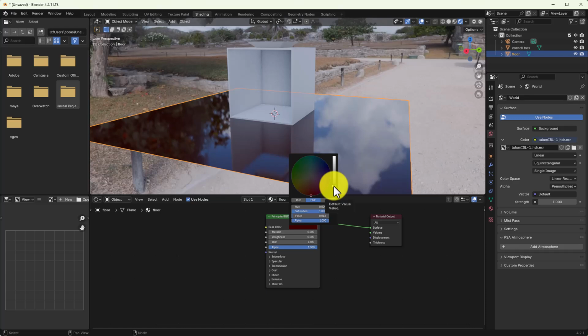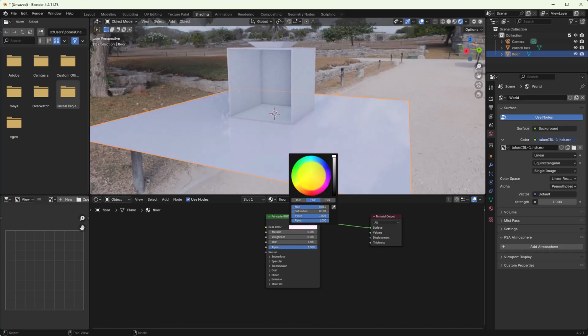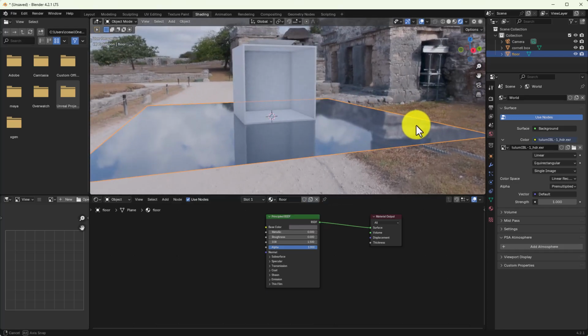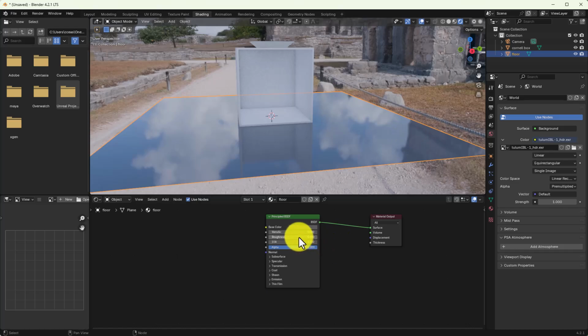I mean, they carry reflections better than objects that are whiter. Like if I set it to white, you see less reflections. So I can put it like this, and this is important if you want to make a material that looks like water. So roughness 0, or you can add a bit of roughness, so that's nice.